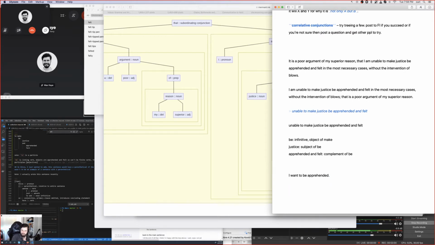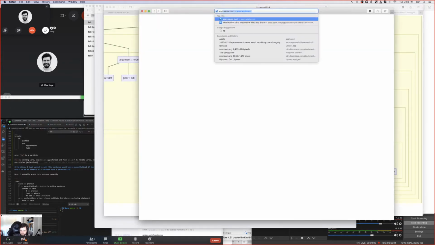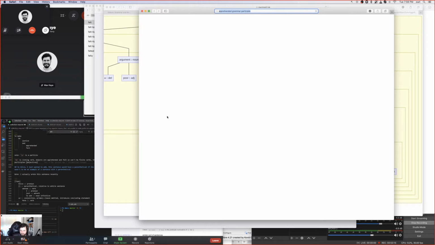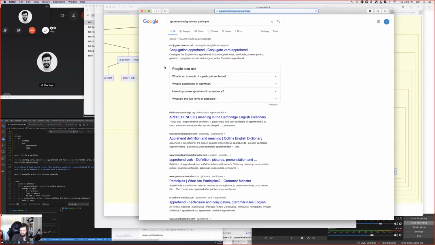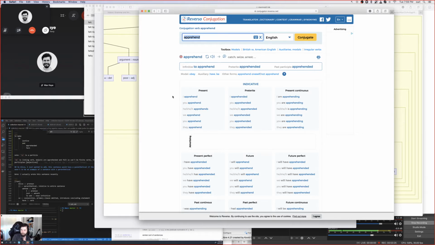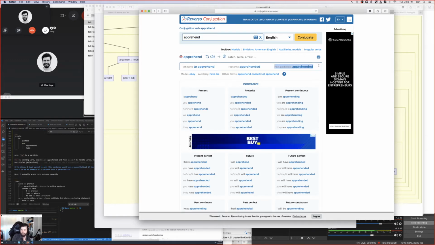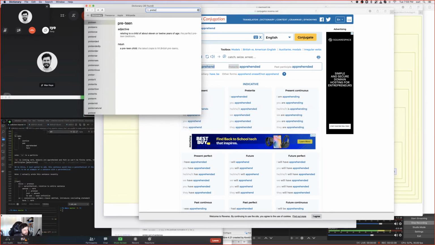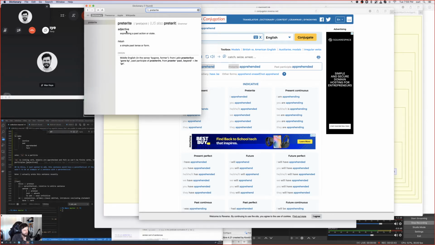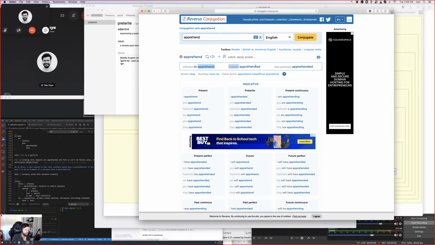Did I write that down somewhere? I remember thinking about this, but I don't think I wrote it down. So I think it's participle. Make justice felt feels grammatically correct. What's similar is a preterite? They're not preterite. Oh, adjective. Expressing a past state or action. Oh, apparently it just has an adjective form, according to this.